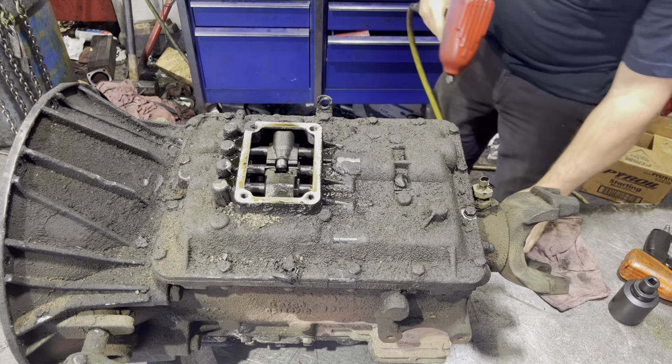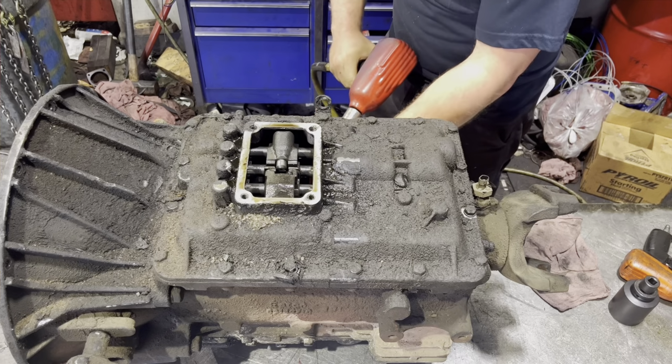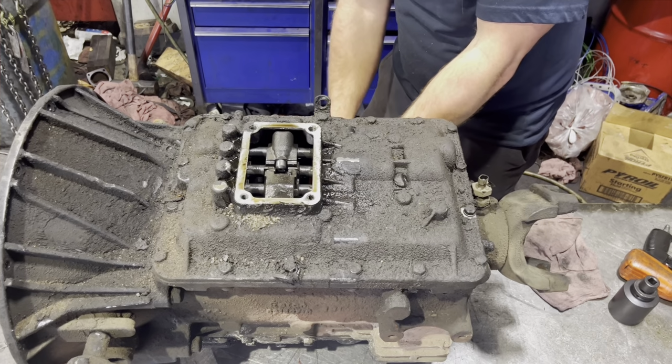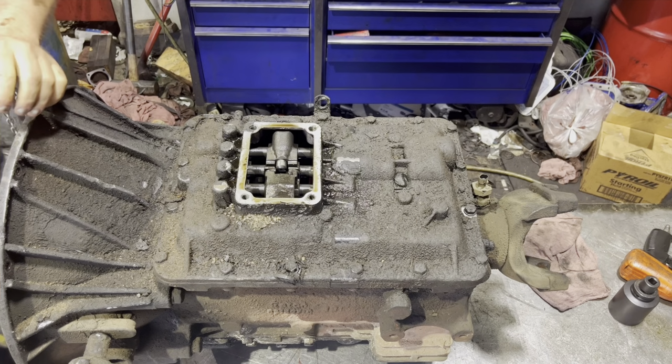This is going to be just a video showing how to disassemble an FS6406. This is a mid-range transmission that you'd commonly find in a box truck or like an F650 or something like that with a manual. But here we go. Enjoy.